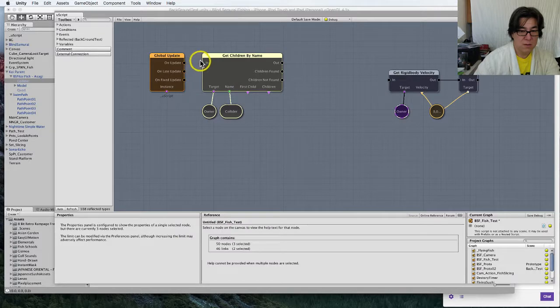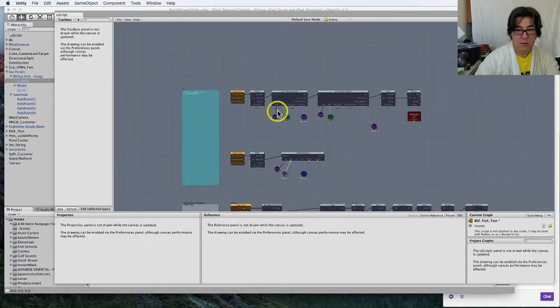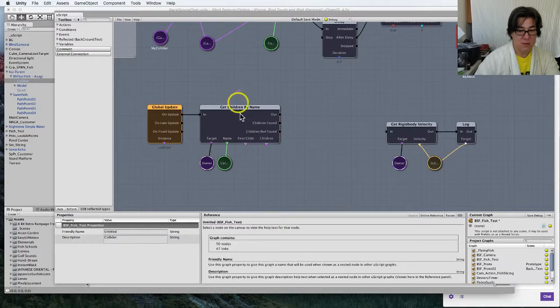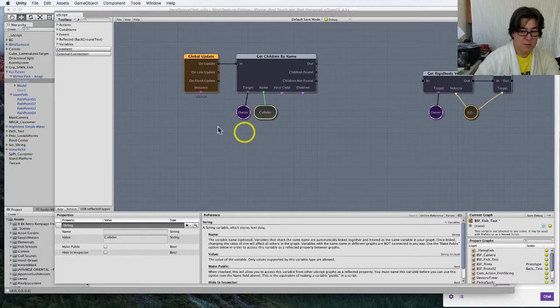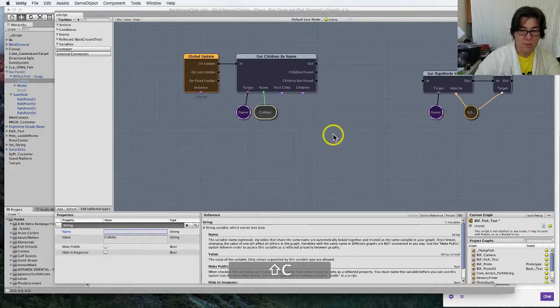I'll just hook it up to onUpdate, even though technically I really only need to do this once. Actually, we might have an init method up here, right? On graph enable. Let's do this. My collider, switch this, I told him to do this once.